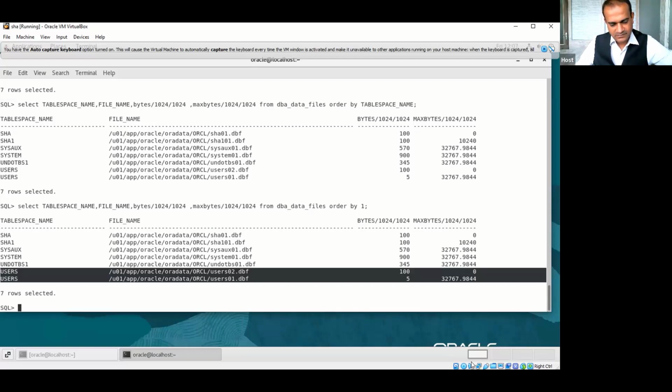Yes, clear. So your assignment will be to create tablespaces, adding a data file with size maybe 20 GB, then resizing it to max. You have to practice these things. Maybe it will take half an hour, but you have to sit.